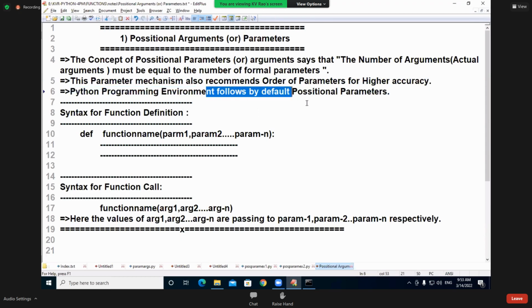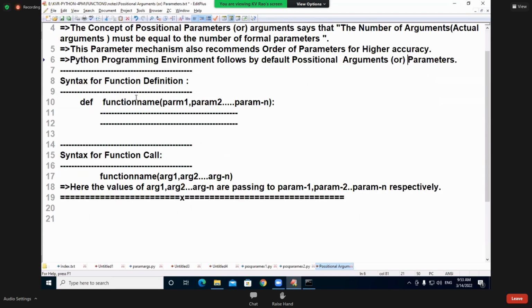And the Python programming environment follows by default which mechanism? Positional parameters, that is, positional arguments. By default it follows that only. What is the syntax? def, function name, parameter 1, parameter 2, parameter n.